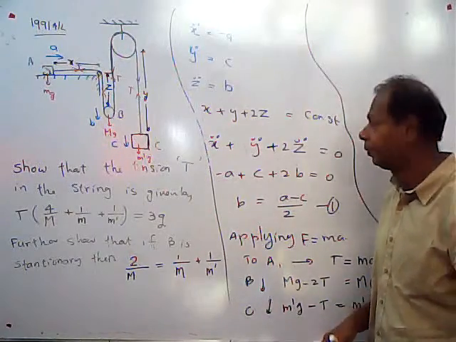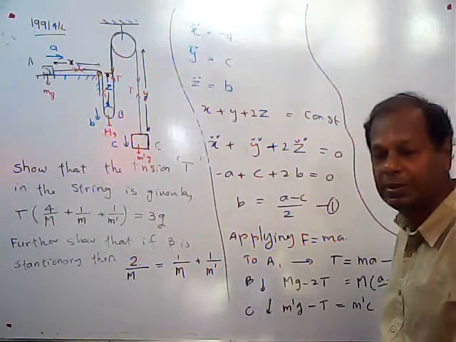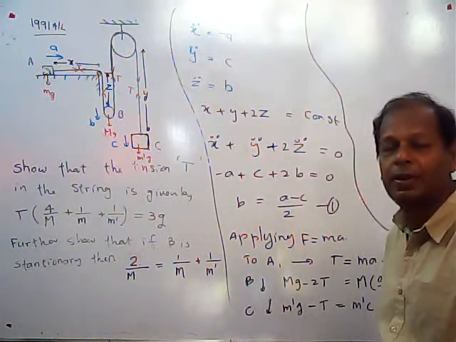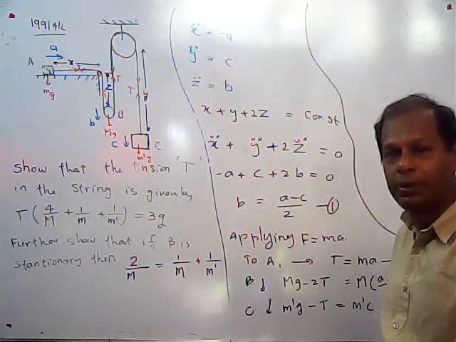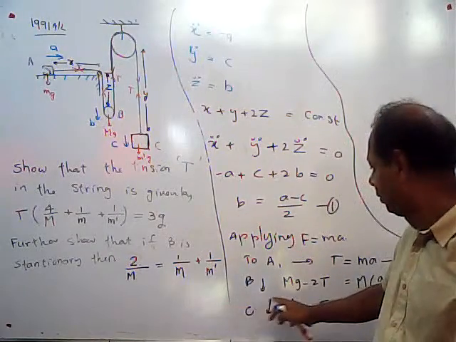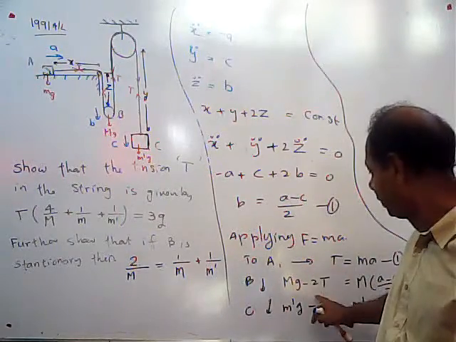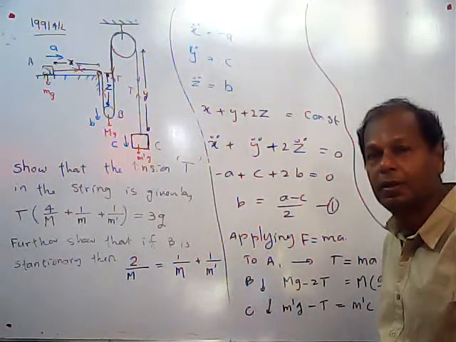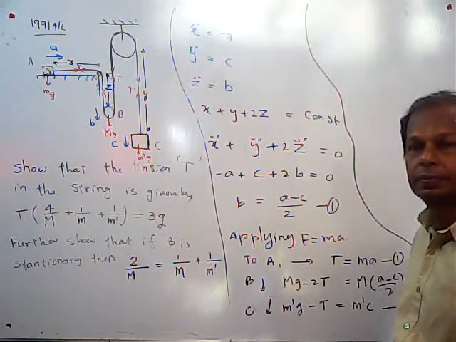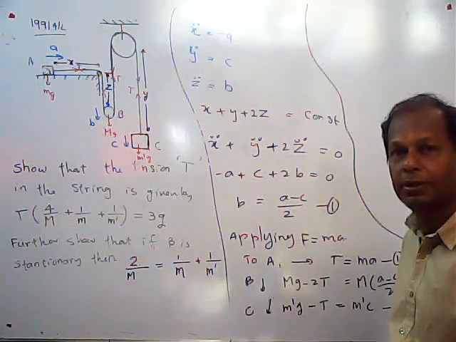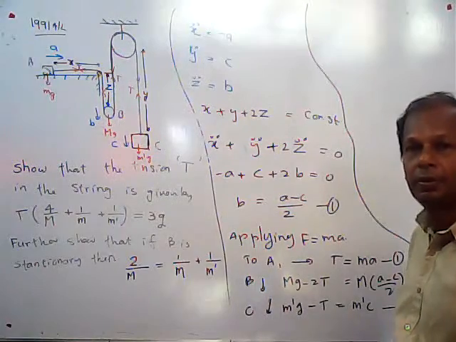Okay, let's plan it, and this is what we need. This time we need an expression containing t. As we have done in several previous examples, do we get rid of t at the beginning? Our plan earlier in all the examples was to get rid of t at the beginning. What do you think? We do the same here. Let's get rid of t and get an equation of a and c.